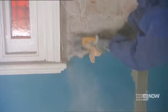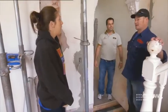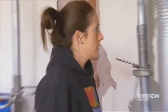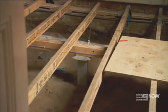After a flying start, Dan and Danny suddenly hit a series of hurdles. We had a bit of a stuff up. The termite guy didn't arrive till midday. You're supposed to be here at 9. So then our floors, of course, didn't get laid. Thanks a lot, Mr. Termite Guy. You've done real well, haven't you? You've really stuffed our day up right here. Geez, we're starting off well.